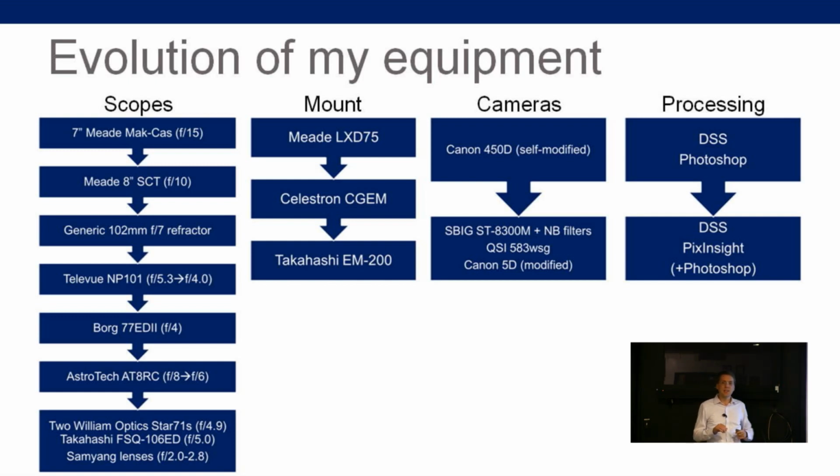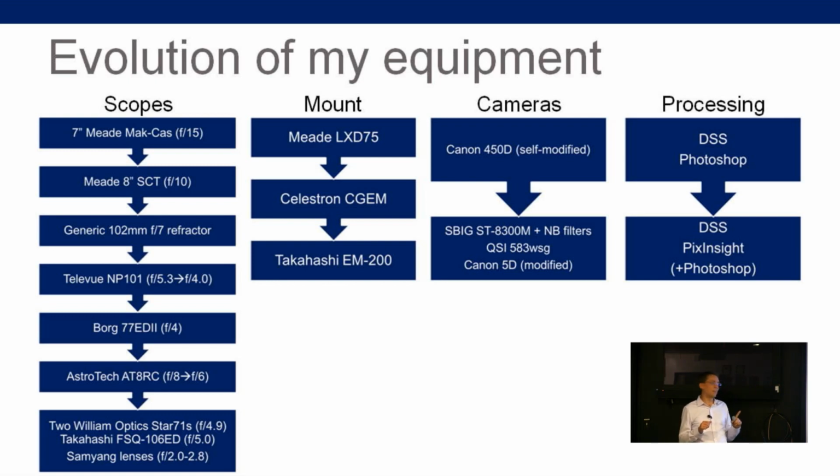I moved to a Meade 8-inch Schmidt Cassegrain. That was a lot of fun. I had a generic 102 millimeter, I think Astro Telescopes was the brand, I bought off eBay. It was a decent 102 millimeter f/7. I had an Eon 120 from Orion, not listed on here, which I really liked. Then I got the Tele Vue NP101. I missed that scope. I especially missed, and I show on here, taking it to f/4 with the focal reducer. That was really eye-opening. Shooting at f/4 was like a whole different thing.